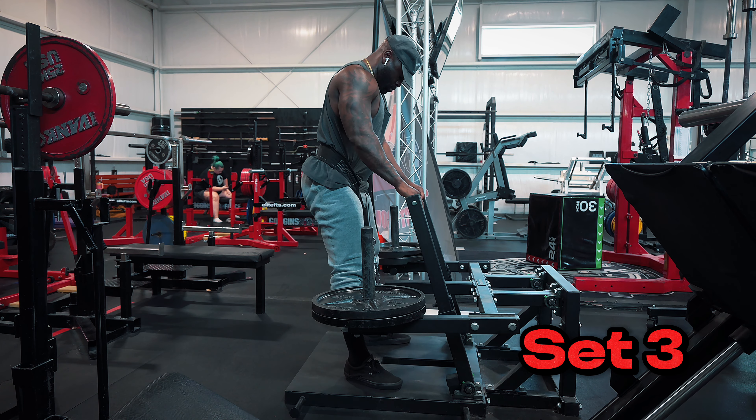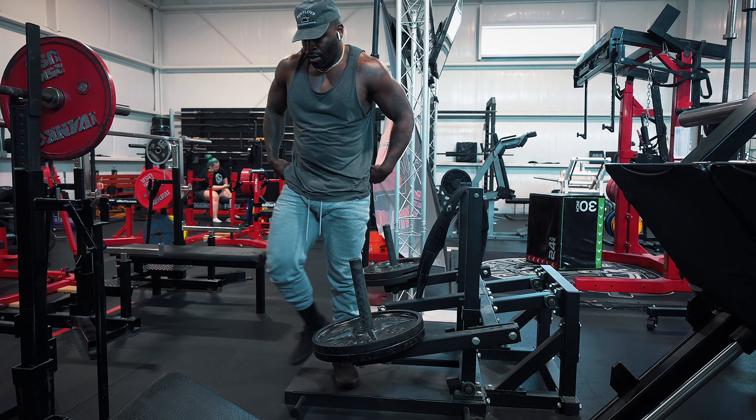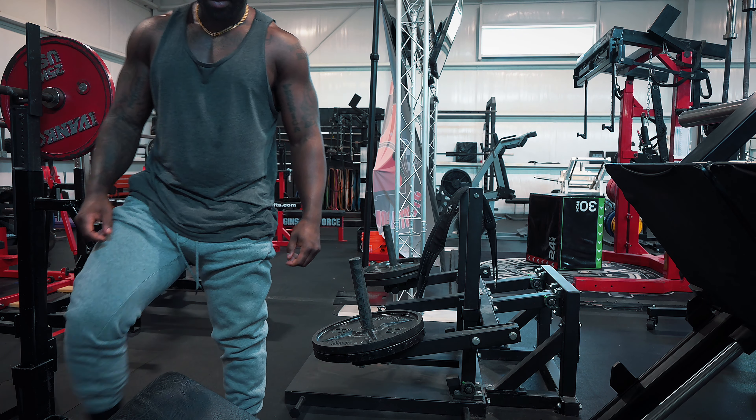Coach, when you first met me, I was squatting every day, right? So right now if I'm like, hey, I want to do it again - what would you say? He was like, what's wrong with you? Why? Don't your knees feel good? Don't your body feel pretty good? Why would you want to go through that at 35 years old? I would think you're crazy. But if you said you were gonna do it, I would say okay, if you're gonna do it, do it like this - I would try to tell you a better way. It's an actual plan to it. So it's like possible then? Yeah. If your mind is made up, then you have to figure out the best way to do it. You gotta have a game plan.